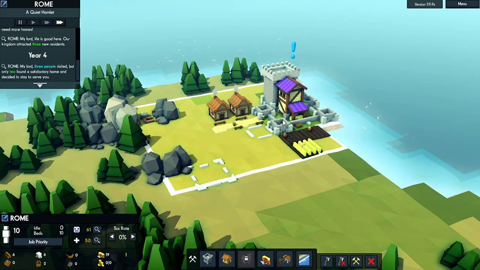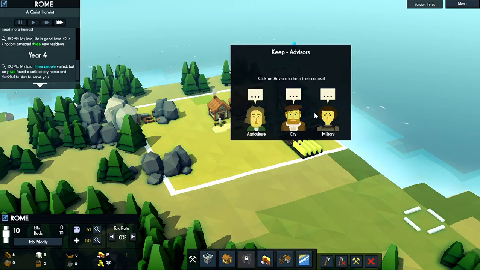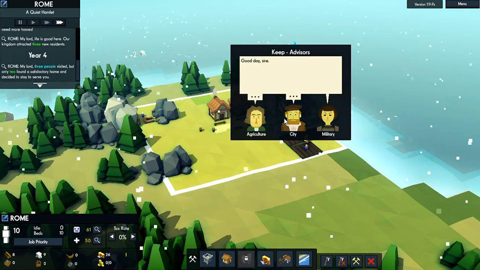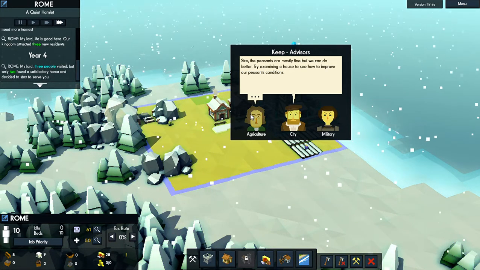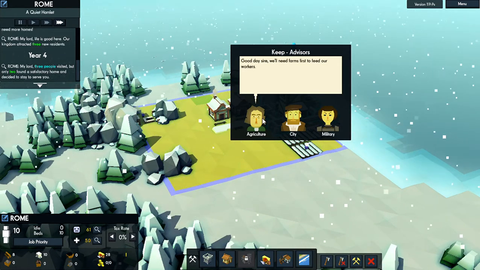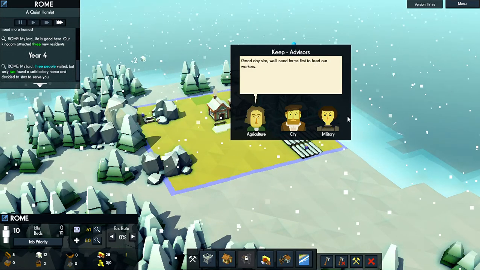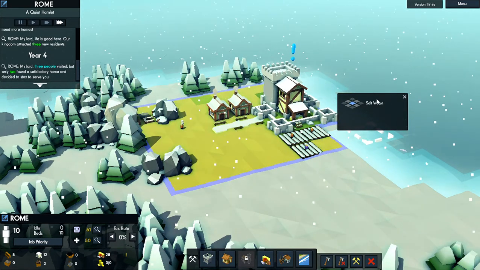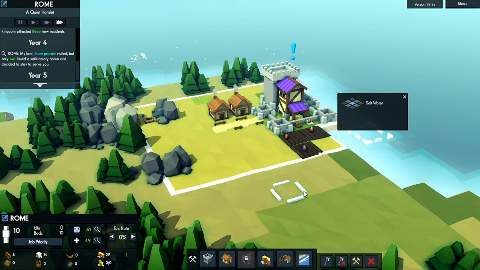So, let's have a look here. Let's have a look at military. Promotion, definitely. Good day, sir. We will need farm to feed our workers. What are these down here? I think they're called farms. Drop a like if you think they're called farms, which I think they are.